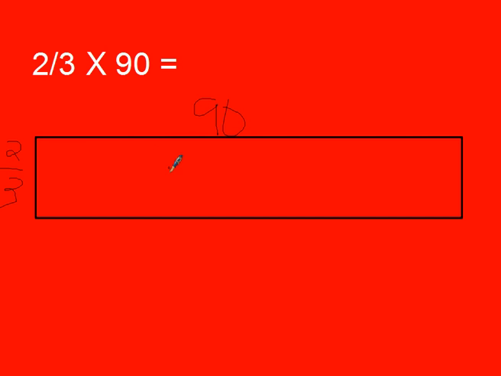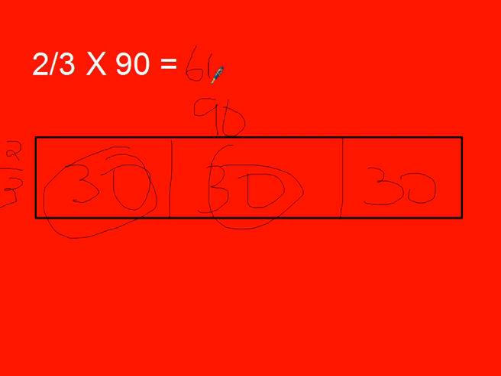So first I have to break this into how many equal parts? The 3. And if I know there's 30 in each, does that mean I went 30 miles when I went 2/3? Well, we forgot the next step. We got to look at our numerator and how many of those thirds did I go? I went 2 of them, so I have to add those together, and I went 60 of the 90. That was just a quick review.